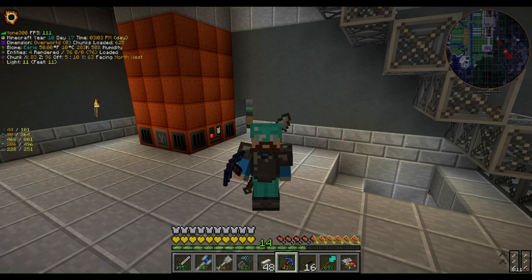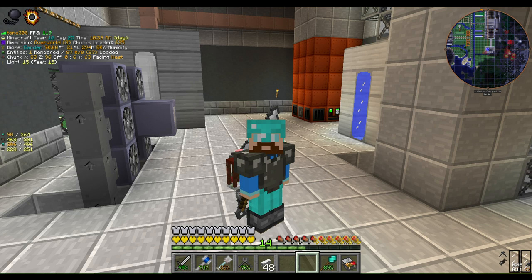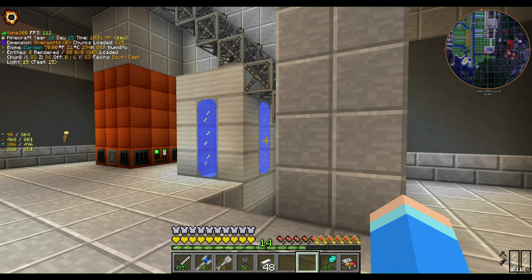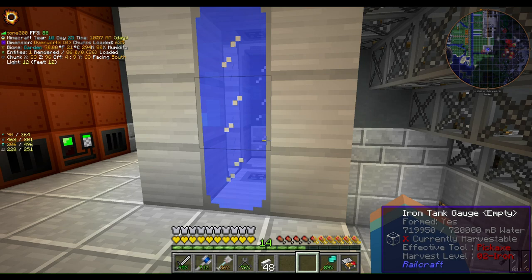Right, so I've made a few more alterations to the setup, and as you can see, we've got power up and running now, and I've added a water tank as well. I've done this because it uses a lot of water basically, and I want a buffer. I want to be able to visually see that buffer and make sure we don't run out of water. If there's a problem, I want to know about it.